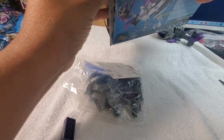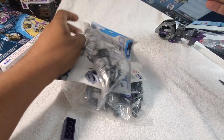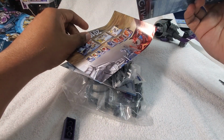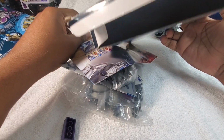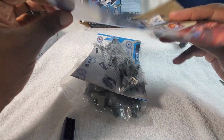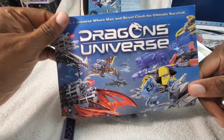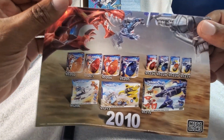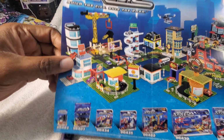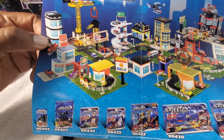I cut it open already. Oh, this is interesting. Nothing else is in there. Advertisements for something else Mega had in 2010. Dragon's Universe. Okay. And Streets. That's interesting.